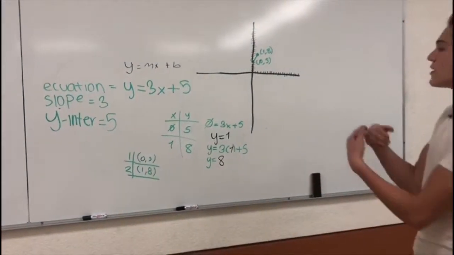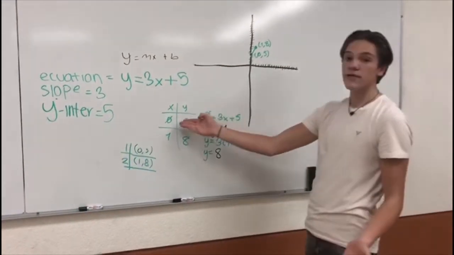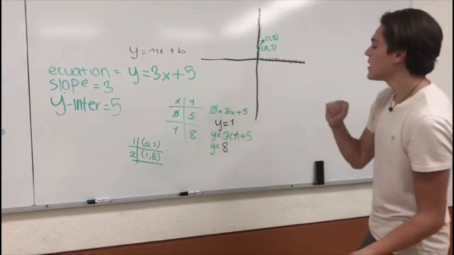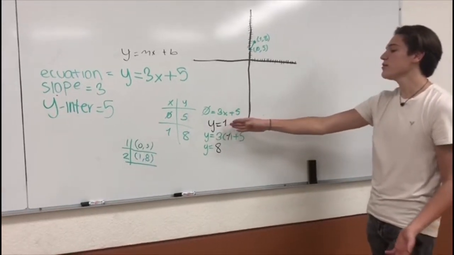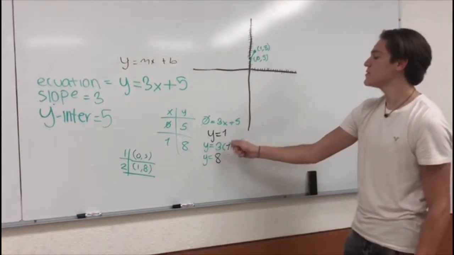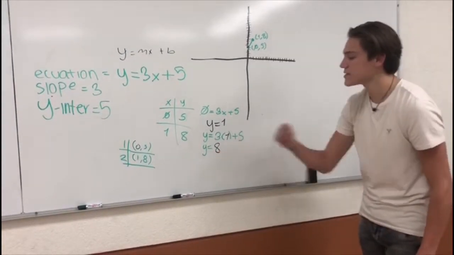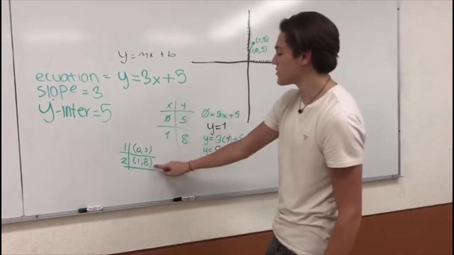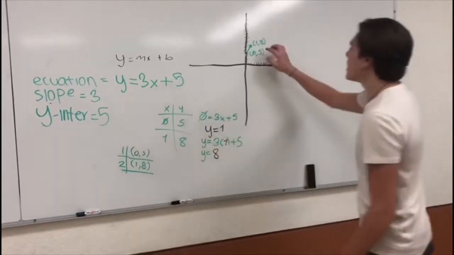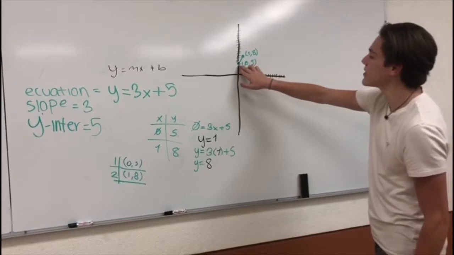So now we're going to substitute 0 for x because we don't have any x. We substitute 0 for x, and we will get y equals 5. Then, with that one, we will substitute the x in this one, and we will get y equals 8. So we already got our second point. The second point will be 1,8, and it will be located right here. And the first point is going to be located right here.